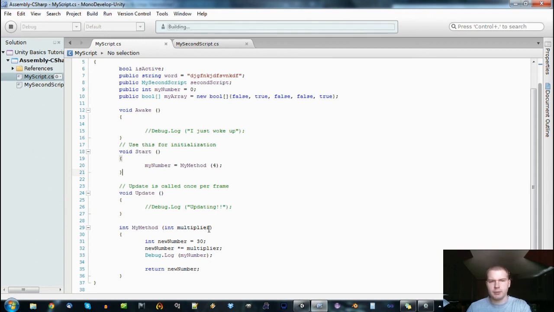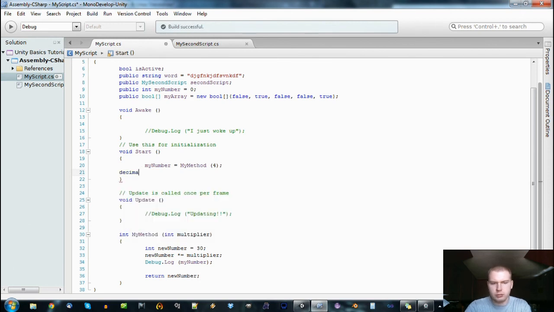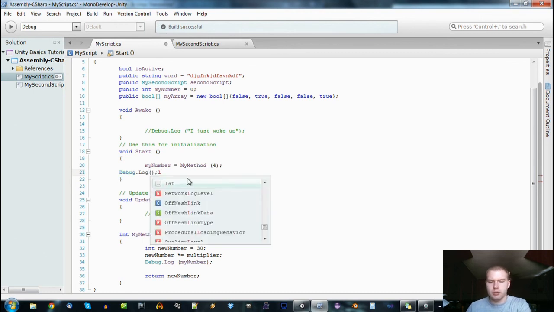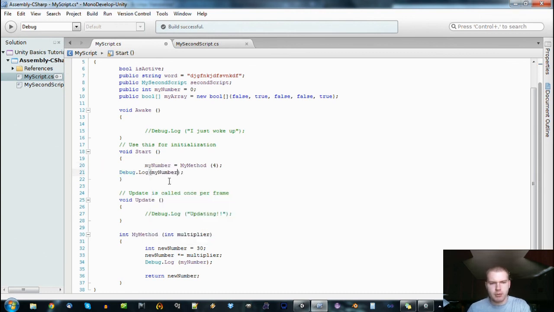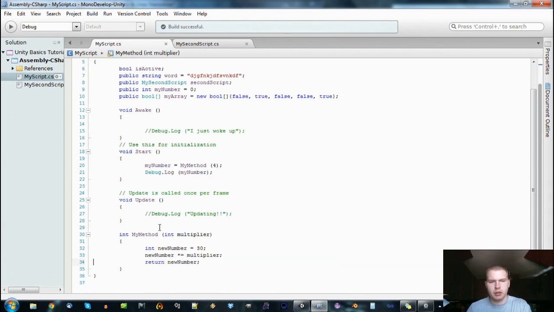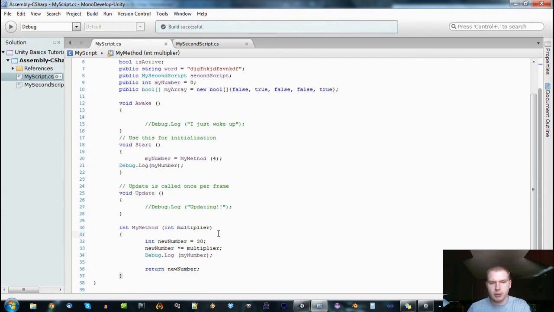Okay, so now myNumber should be set to, we'll go Debug.Log myNumber. We're going to log myNumber before and after.